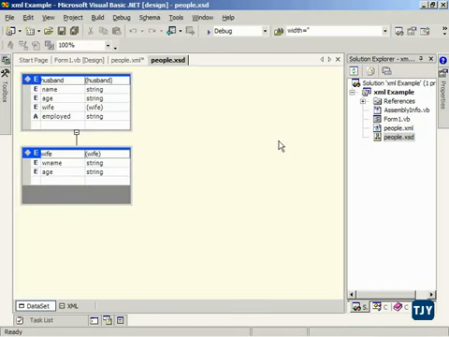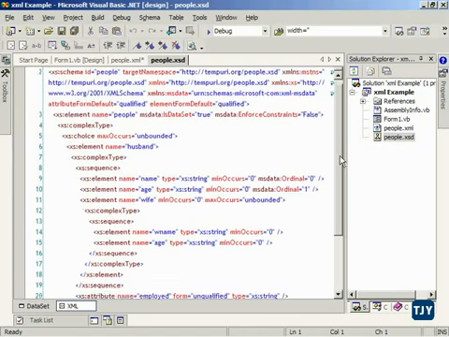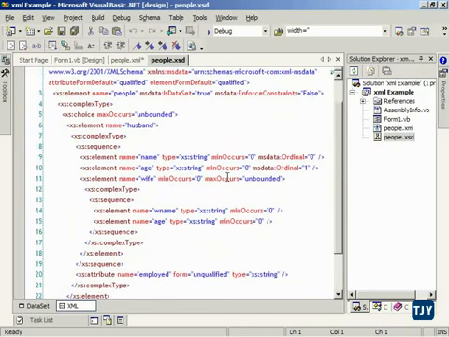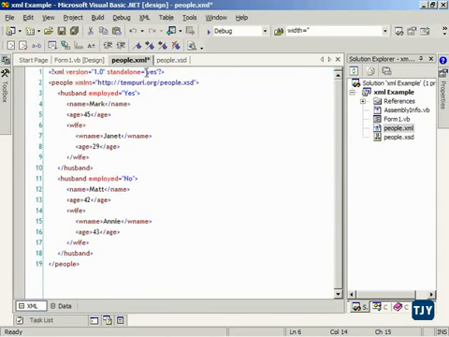Notice if I double-click the XSD and go to the XML version of it down here on the bottom, here is my XSD document. And if you'll notice, it looks very similar to the one that we looked at in a previous video. This is how I generated it. Now notice, I didn't have to type any of this. I simply generated it. So if I go back to my People XML document and tell it that this thing is not a standalone document, what I can do now is go to XML, validate the data, and notice down here at the bottom it says no data validation errors were found. So I can easily validate in this tool as well.